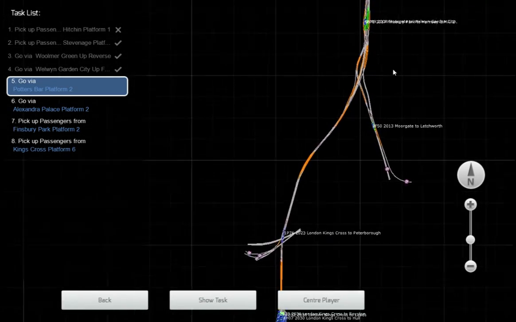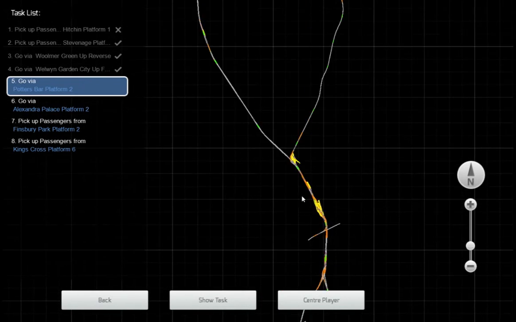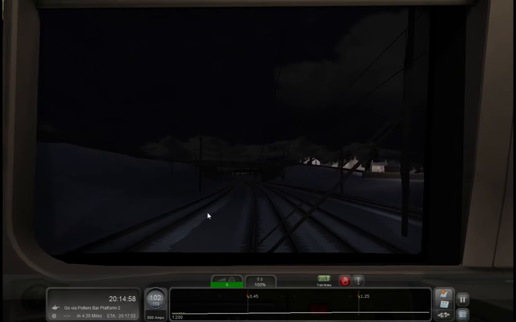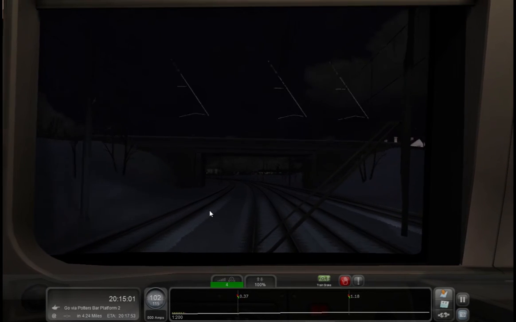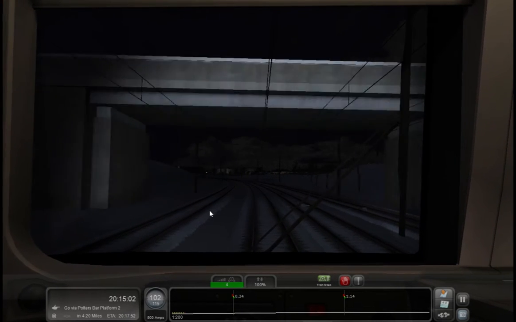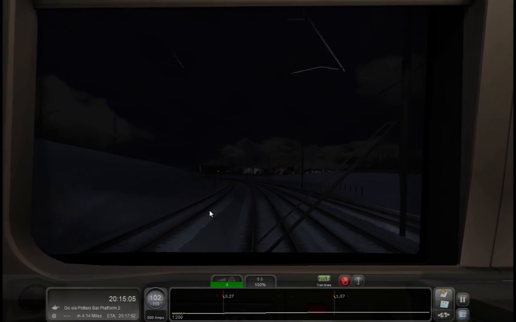Where's Finsbury Park? Is that it? Finsbury Park, yeah. It's not there. And then it's St Pancras. We don't stop anywhere else. Okay, that's fine. Come on. Speed, 4, power 4, 100% throttle, that sounds quite good to me.